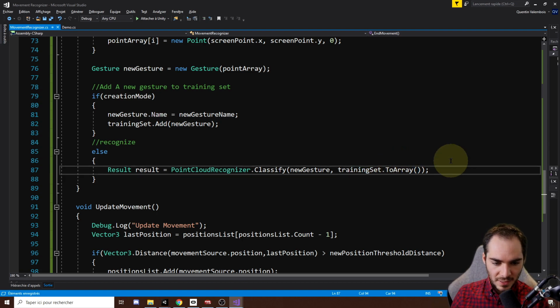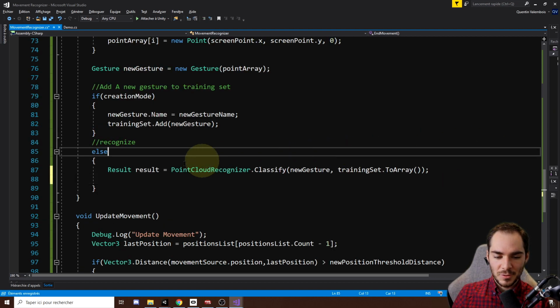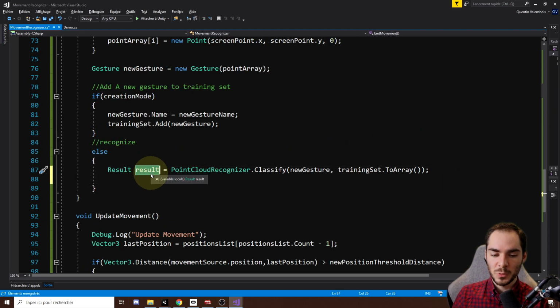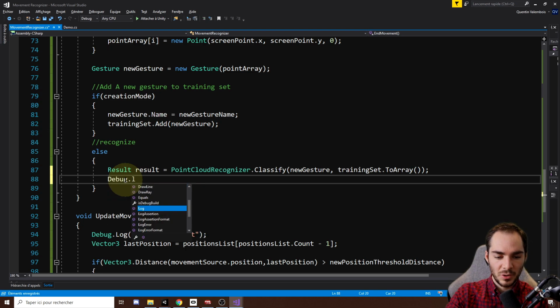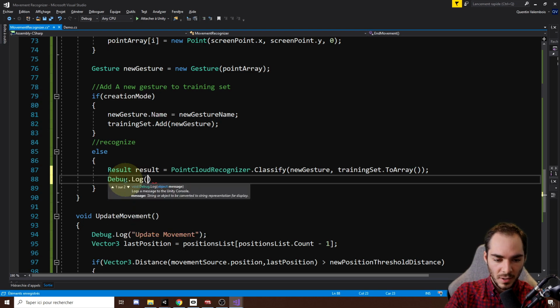Now in this case, we get the result, which will tell us which gesture it is, but also the score of the recognition of this element. So we can write it in the debug console with debug.log result.gesture class, and then result.score.